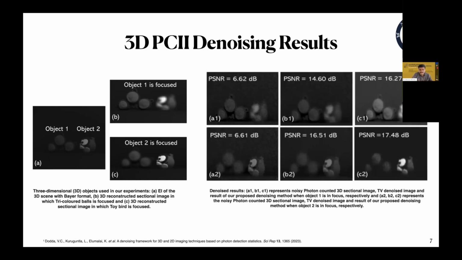But whenever the same imaging system is implemented with the photon counting system, this is what you get to see. So A1 and A2 represent the same images with the photon counted systems. You can see the PSNR values are very low, which is 6.62, which is not acceptable. And the middle, B1 and B2, shows the conventional technique, which is TV denoising, which people have used previously to denoise the system. And the extreme right, C1 and C2, shows our own network results, where we have outperformed conventional systems, and we are able to get better denoising results.